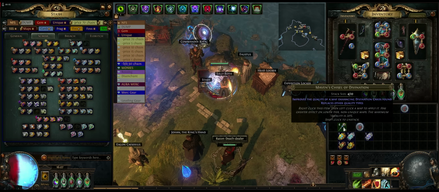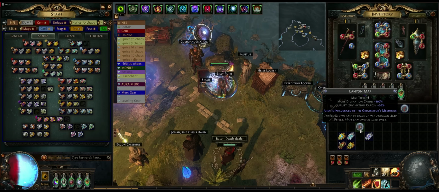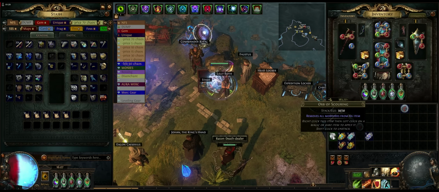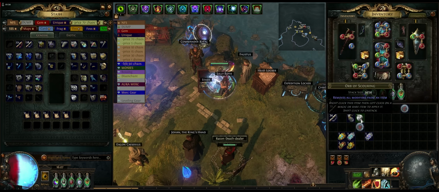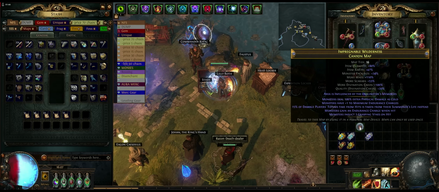And the other thing we need is Maven's Chisel of Divination. Each of these goes for about 30 chaos at the moment, so that's 120 chaos. You basically want to chisel up your map to have div cards here. And then just simply, I recommend alt and scour until you get at least above 100% item quantity. That's what I would recommend, something like that. And then make sure you can run all the mods, nothing breaks your build. You can target Scarabs and currency, that's what I usually prefer.